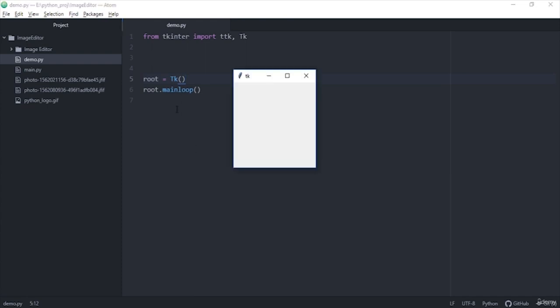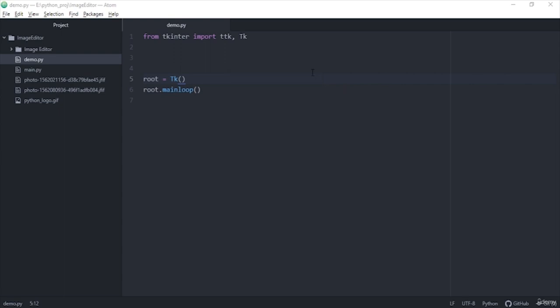The main loop is just a way to wait for the user for some events, such as when I have a button here, it will wait for me to click the button, or a key press. So it will exist as long as I keep the application open. When I close this application, the program ends.